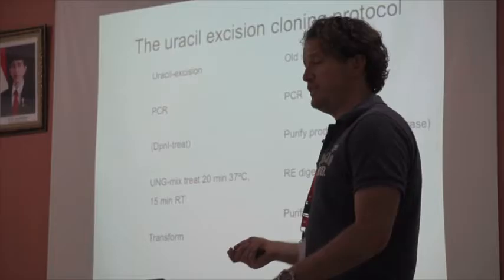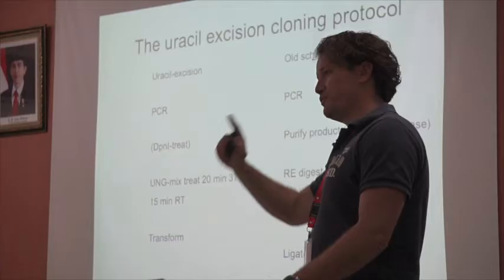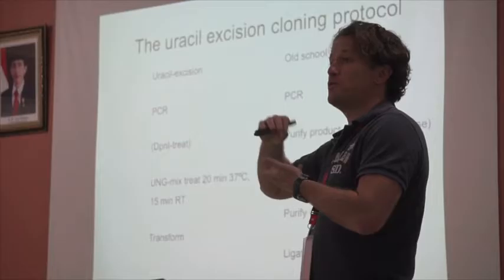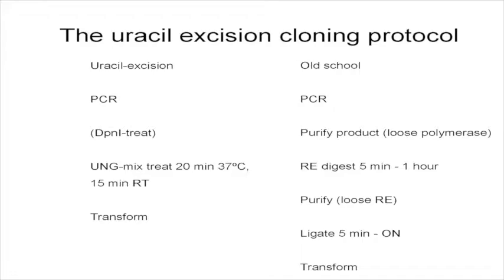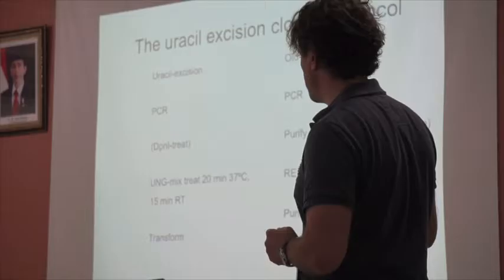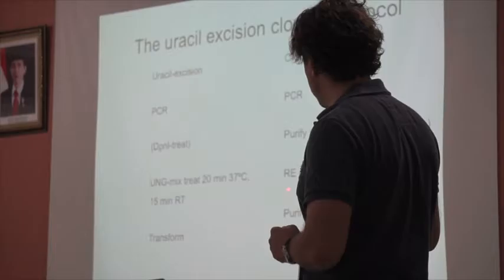This protocol is much longer for several reasons. First, you do PCR. Now, you need to purify the PCR product normally when you use restriction enzyme, because otherwise, when you cut with your restriction enzyme, the polymerase will just fill in whatever you cut, and then you won't have Velcro. For specific reasons, because of the orientation in how we put in uracils, this is not necessary. Basically, the polymerase cannot add nucleotides to this product.